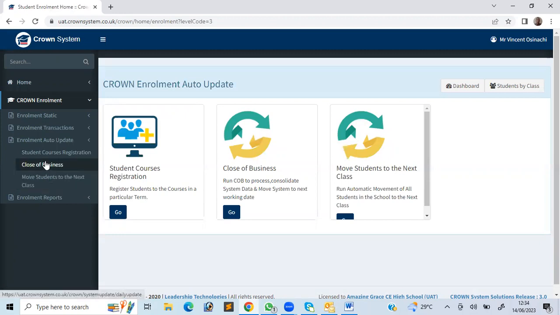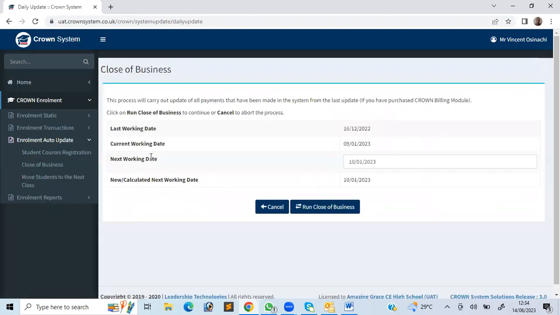That brings me to close of business run. In the bank or in the school, we are in the school setting, of course.